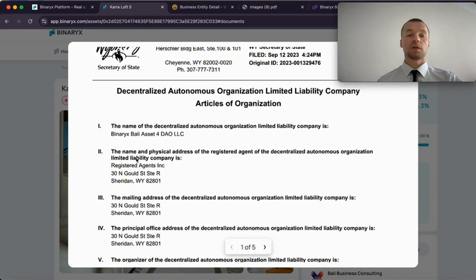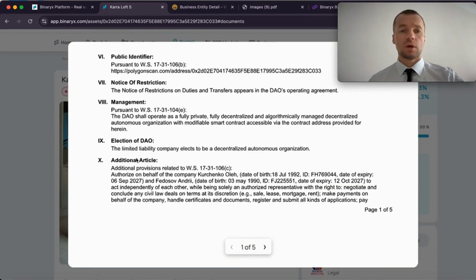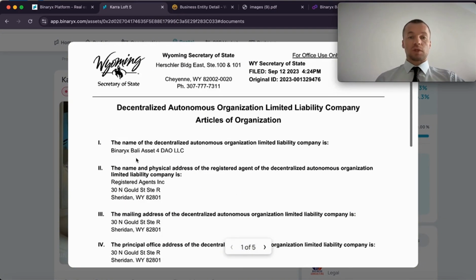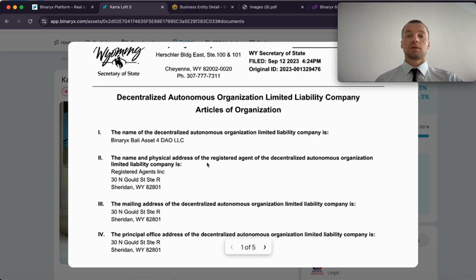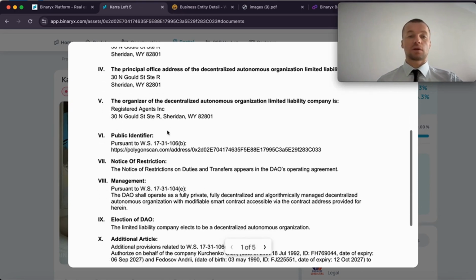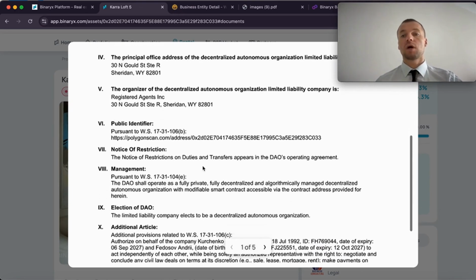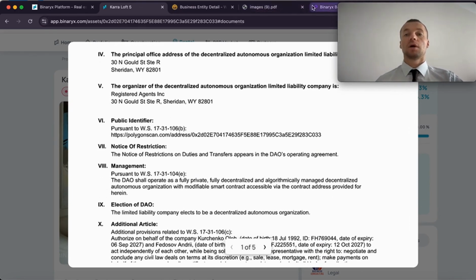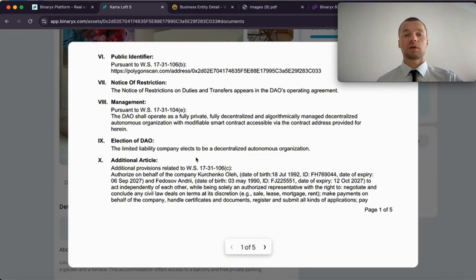So let's move on. What else do we see here? Besides what I mentioned, yes, we see the company's name, the identification number of this company, when it was registered, the address of the registered agent, and the smart contract itself. In other words, we understand that the tokens we are buying are directly tied to this legal entity through the smart contract. And we also see some additional, let's say, information.